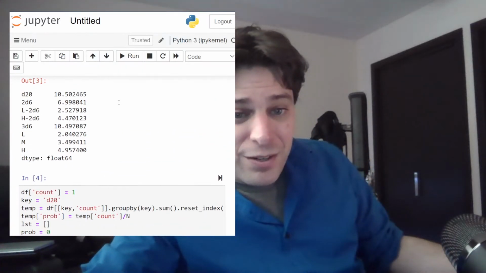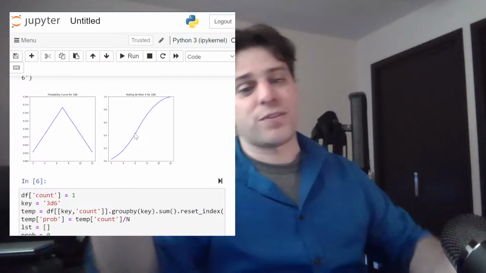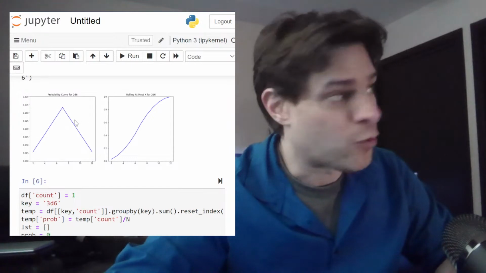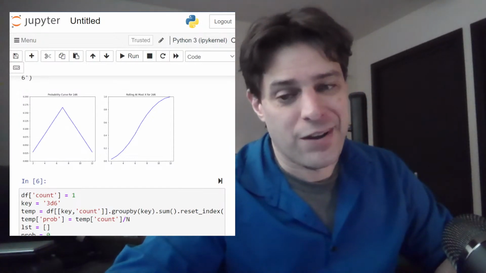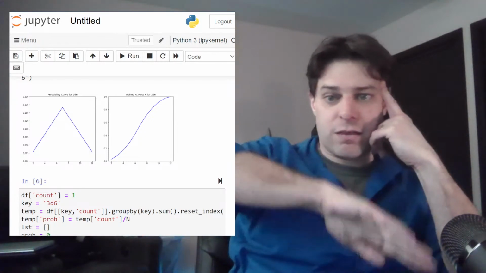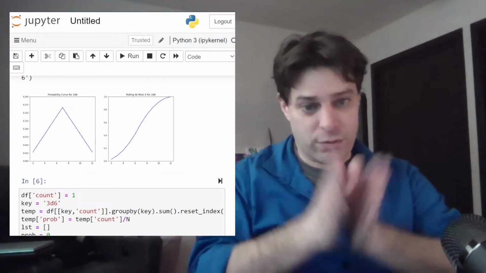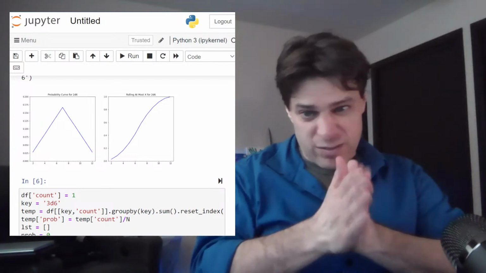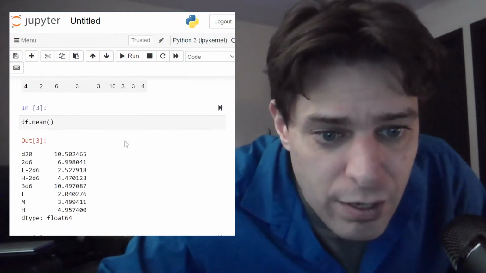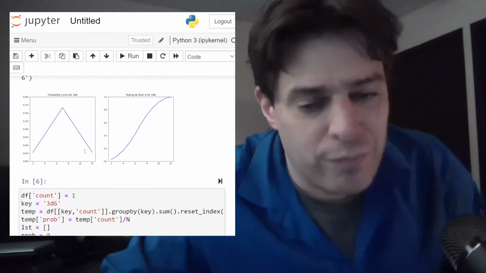Well, let's see here. So at most for the 2d6, yeah. But as you see, this curve here, the first curve, this curve here is the more important one, I think. Anyway, that's the curve that we should be looking at. That goes up and then down. It's a very triangular curve. Not quite Gaussian, but it does center you around 7 to 9, right? The mean is 7, I believe. The mean I got was 6.998, yeah, 7. The mean should be 7. I only did a few things.